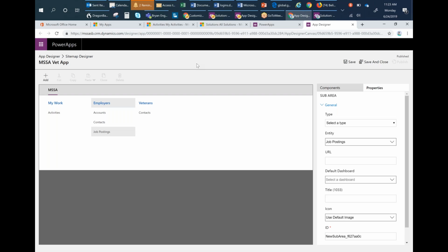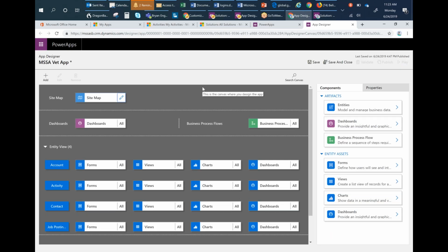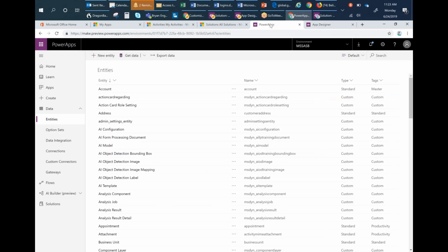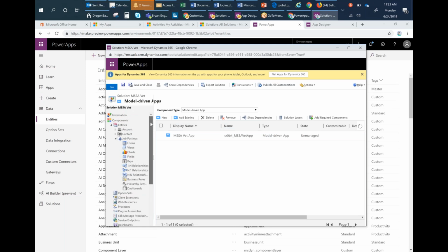Okay. By the way, Robert, from this designer, you could always edit each entity by just clicking it, but you will not be able to get to the entire component design view from here. You have to go back to customize the environment to get the whole thing. Is that right, John? Correct. So that's this area, which is the new one, or the classic view, which Robert just brought up, which is more full featured at this point. A little kludgy to go through, but more full featured.